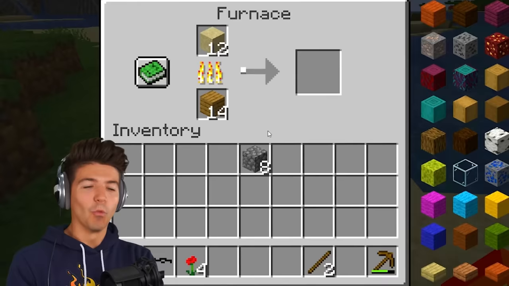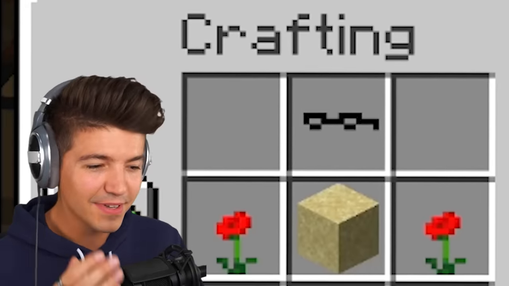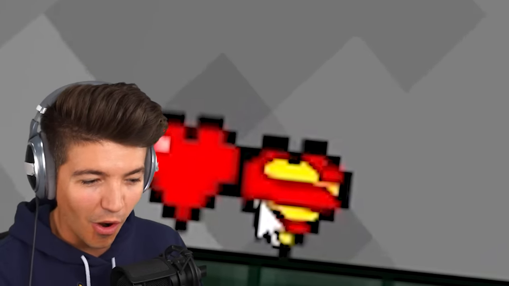All right, let's get some of this sand. Once we have this glass, we will have everything for the Superman heart. Right click with pickaxe to shoot laser. Glasses in the top. And yes, we did it. The Superman heart. Oh, this is amazing. Oh, it just immediately went into our heart bar.